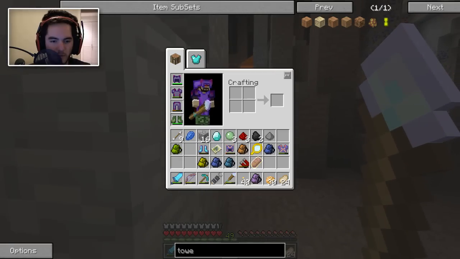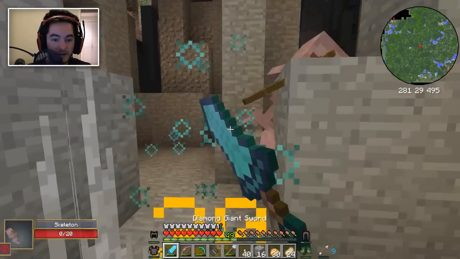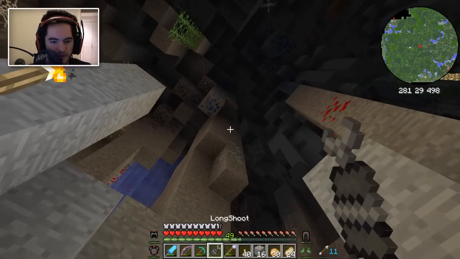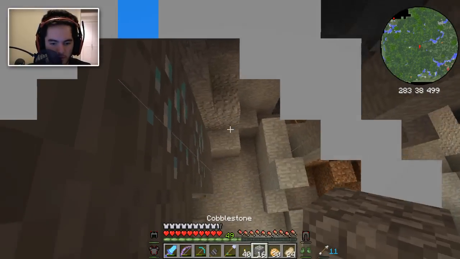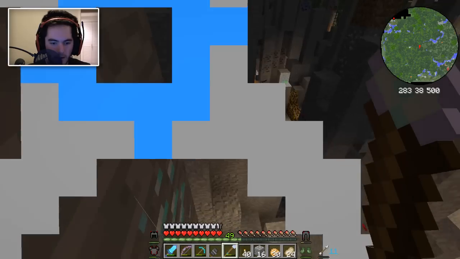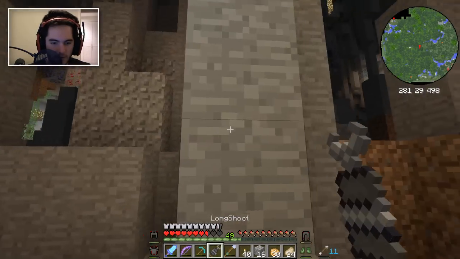Actually, I should probably just mine out... No, I should probably just keep that right there. And that way... Stop it! That way I can place down a block when... Can I actually... Hold on, let's see. Can I place down a block when I am... Nope, can't do any of that. And also can't use that.